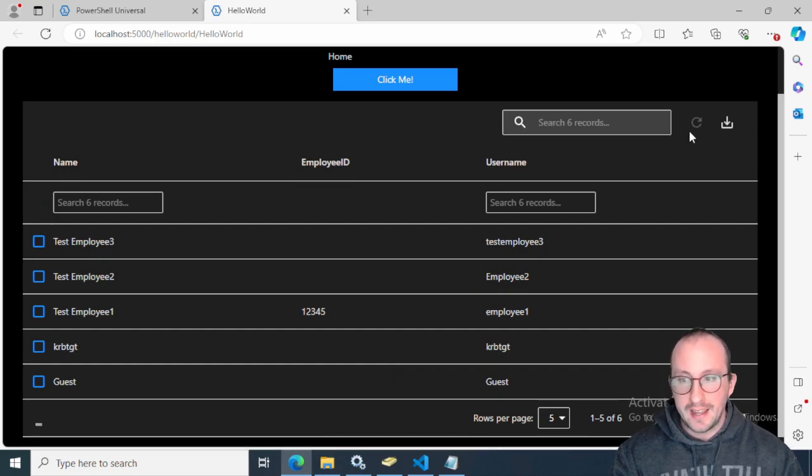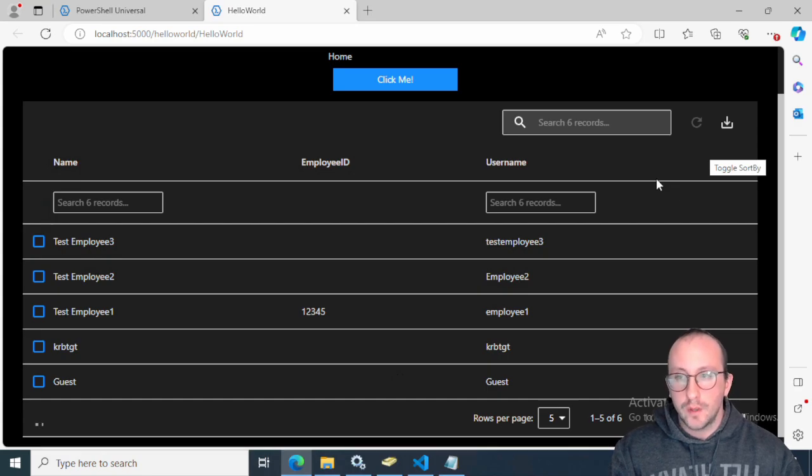We're going to cover that in the next video because server-side processing on the tables is quite different. It changes the way that the sorting works, the pagination works, the filtering works, and also the searching does not work with server-side tables. It has to be done in a different method, and the exporting also has to be done in a different method. So we'll be covering that in the next video.